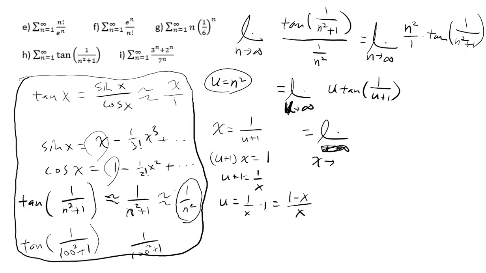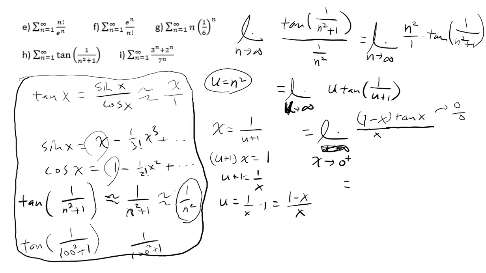Okay. So when u is going to infinity, then x is going to 0, right? So when x is sent to 0 plus, this can be written as 1 minus x over x, times tangent of x. Okay, this is wonderful because now when you plug in 0, tangent of 0 is 0. When you plug 0 in the denominator, that's also 0. So this is 0 over 0 type, which means you can use L'Hopital's.